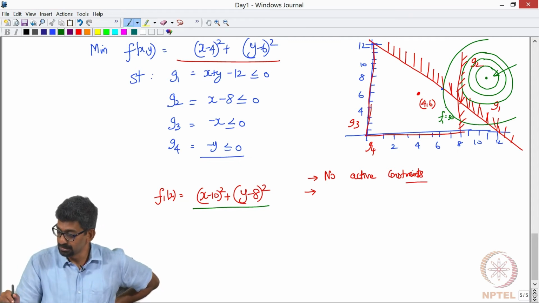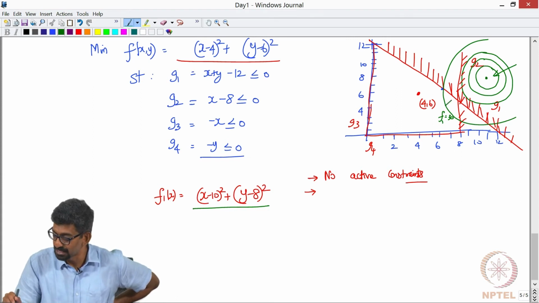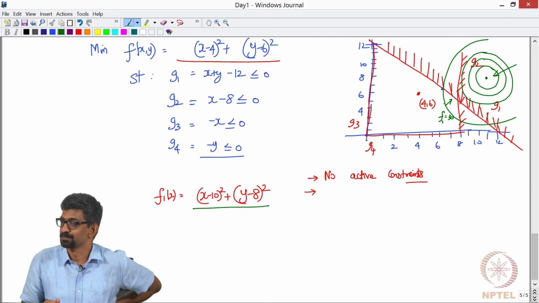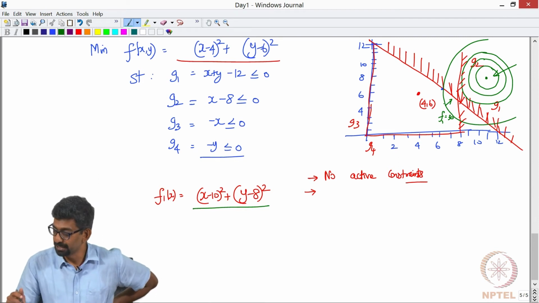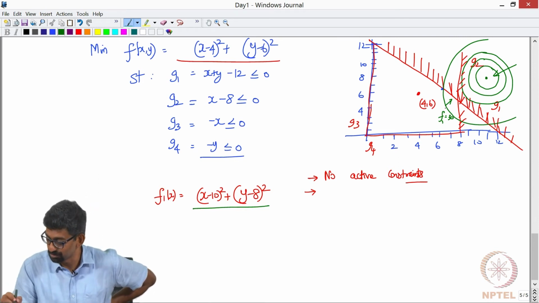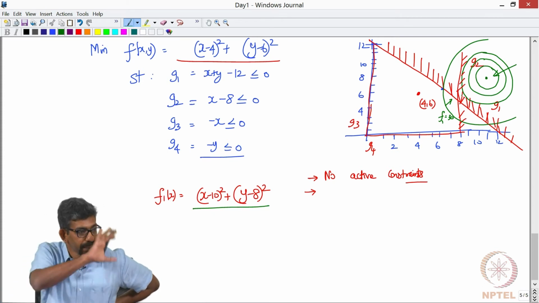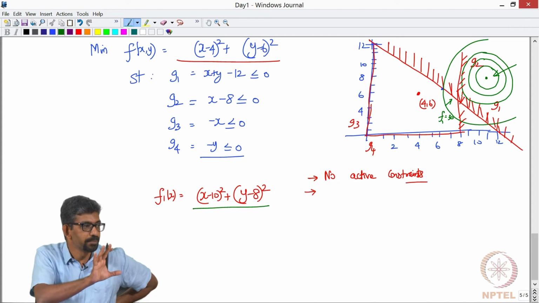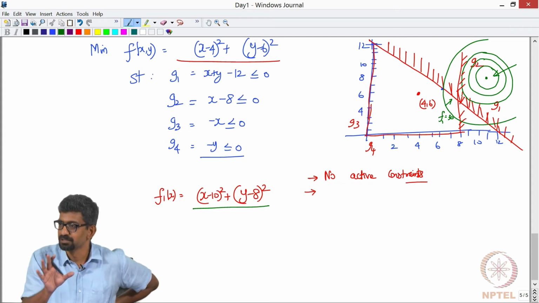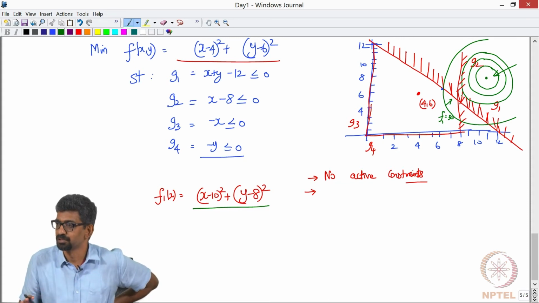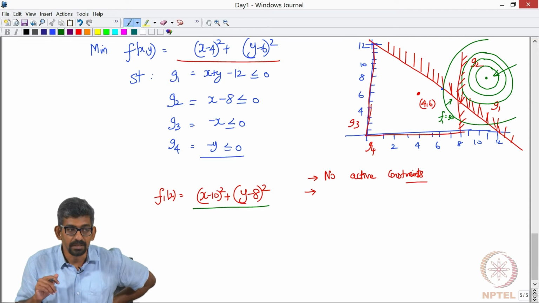So this is Usain Bolt, because he still can improve in this direction. So you should get a better candidate. So this is not optima, you still have more. This should give you some information on any problem about where the optima is likely to fall. Where will it fall? Not only in this problem, in any problem based on this discussion that we just had.